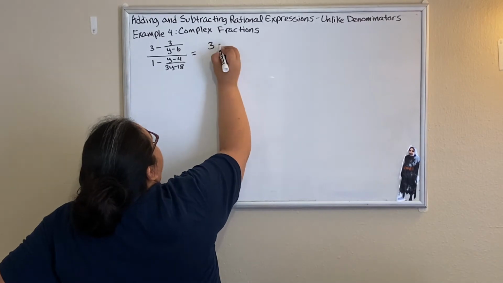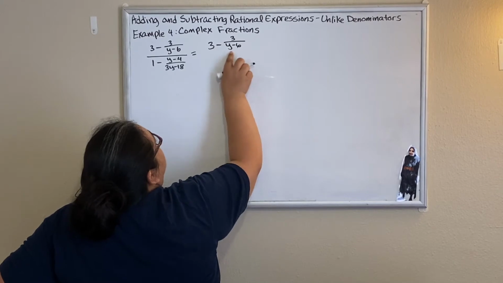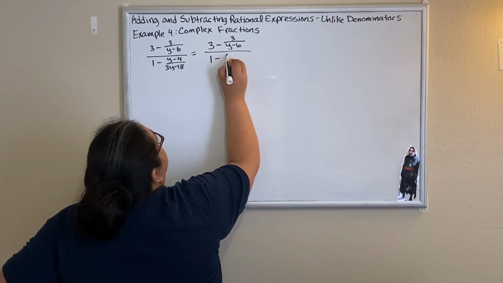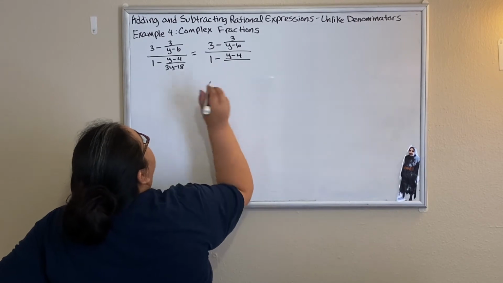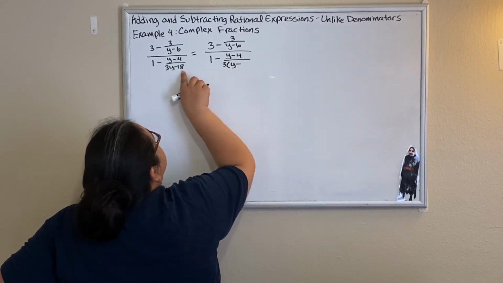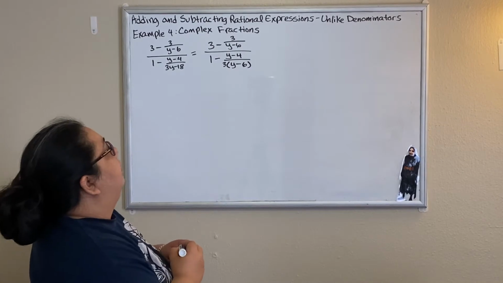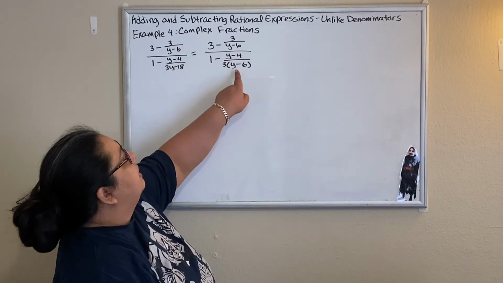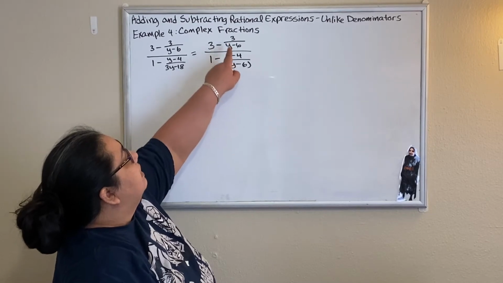And I'm going to say 3 minus 3 over y minus 6. There's really nothing to factor, so we're going to keep that as is. And in the denominator, we're going to have y minus 4 over, now here I can actually factor a 3. So we're going to put 3 open parentheses, y minus, and then 18 divided by 3 is going to be 6. So now notice in the numerator, the rational expression there has a y minus 6, and in the denominator, there is also a y minus 6. I can simplify both of these.